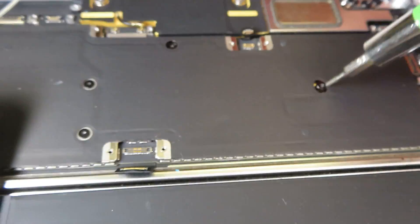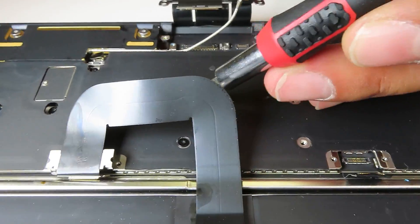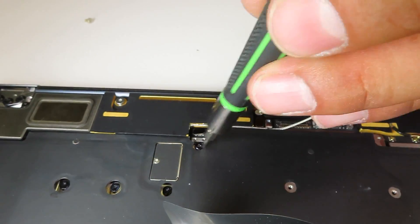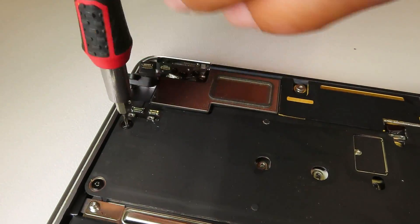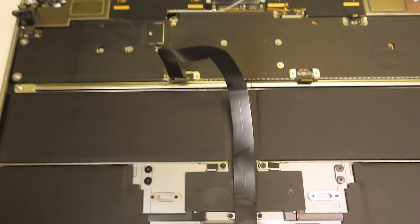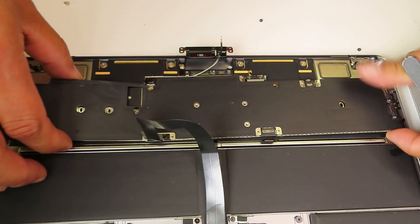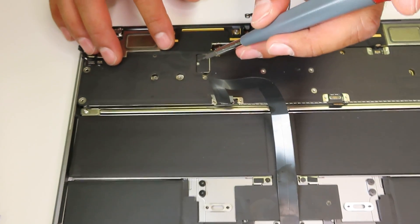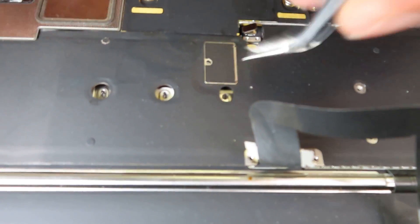Now I'm done removing all the ports and disconnecting all the ribbons from the logic board. There are another 25 billion screws to pull before we can see the actual logic board. I was honestly a bit disappointed because from both sides the logic board was covered with black protection tape, which I decided not to remove to avoid damaging smaller components. As you can see, the logic board does not have a cooling system anymore — it's a fanless design. It only has a heat sink, which is apparently enough to release heat from the logic board.